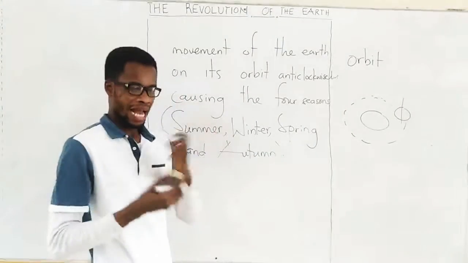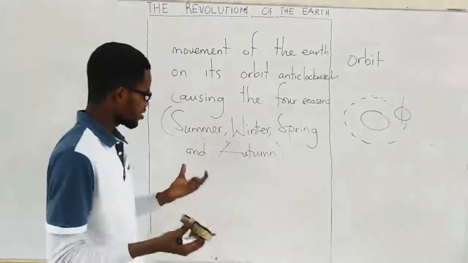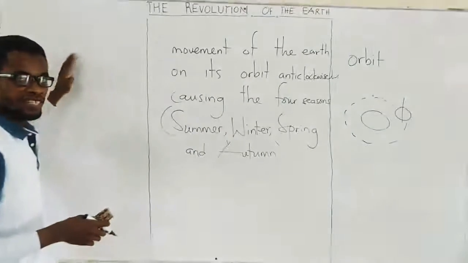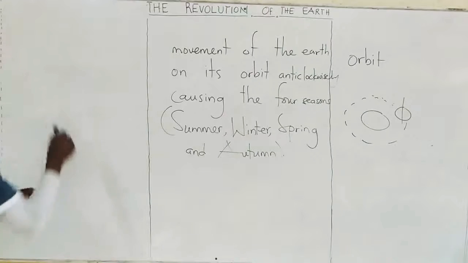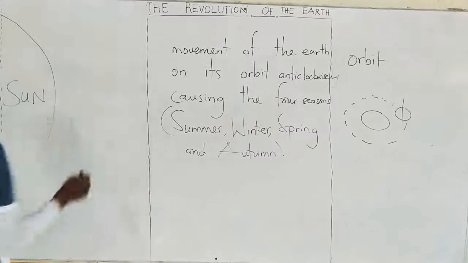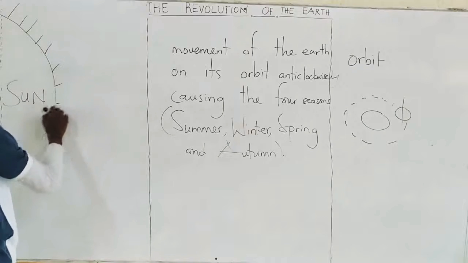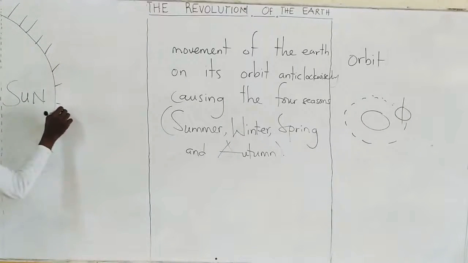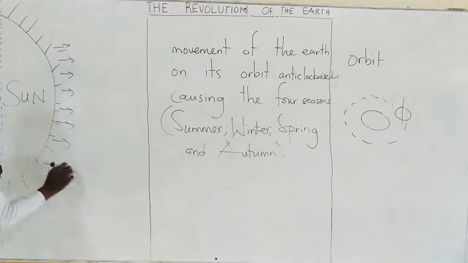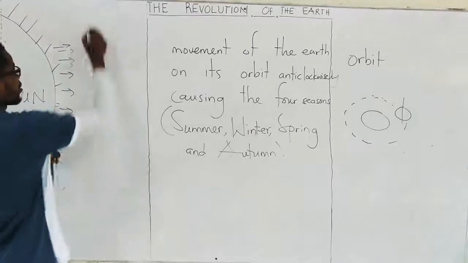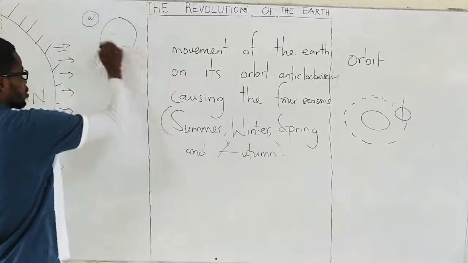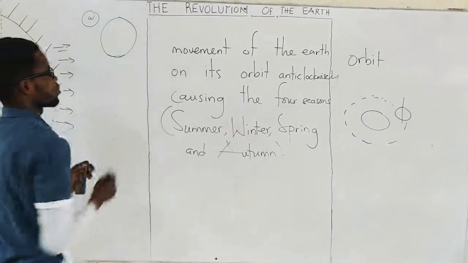How does this happen? In which manner does it take place? Let's go into that. I will move to this side and then indicate the sun here. I'm putting the sun on this side where I'm going to show that my sun is reflecting. So the rays of the sun. Alright, now I have diagram A, my first globe.